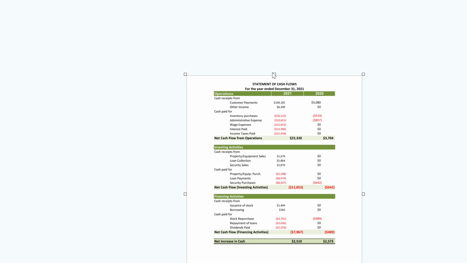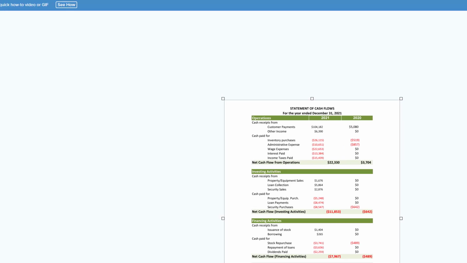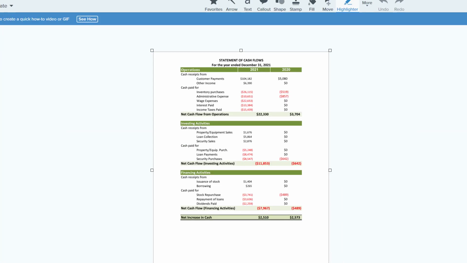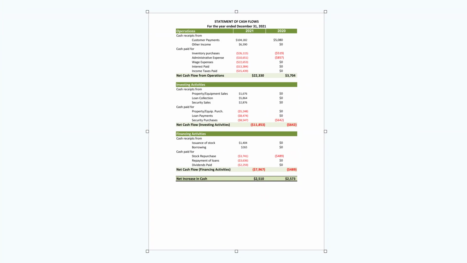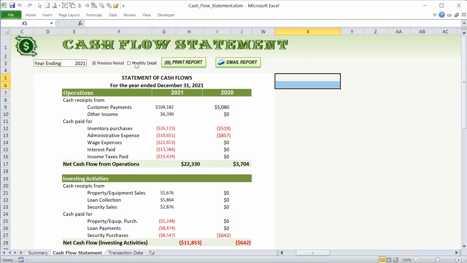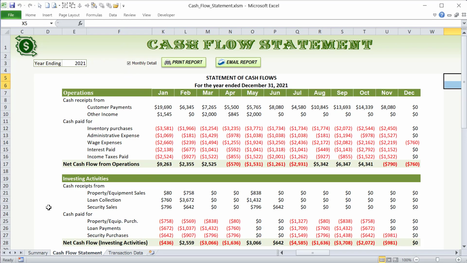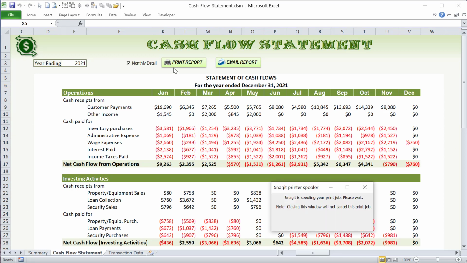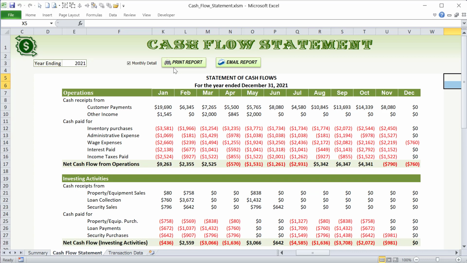But also, what I want to do, notice that it is a portrait, right? Meaning vertical. However, what if I decide, let's just show that to you. I'll bring this down a little bit here. So what if I decide that I want to make it landscape, right? The monthly version, there we go, now we can see it. The monthly version is landscape, right? So if I'm on the monthly detail, notice this is more of a landscape, a horizontal form. So if I print that, I need to make sure that this one gets printed in landscape.